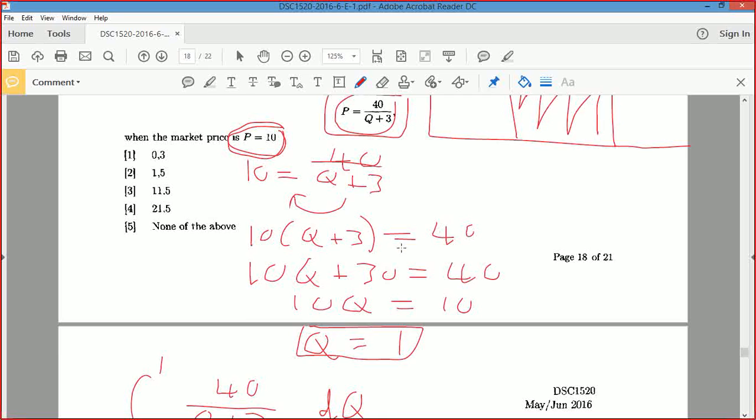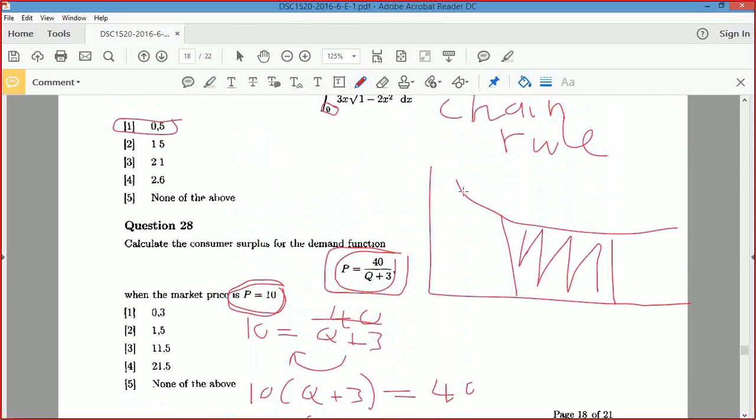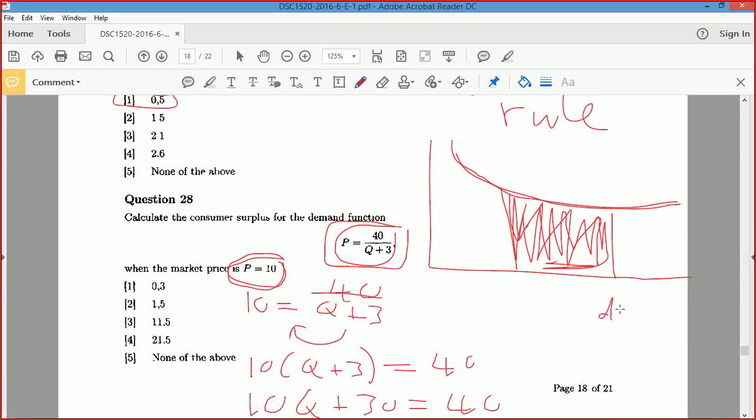Right, because I've got the area under the graph, and because this is a curved graph, what the derivative does is it gives you the min or the max, but now here we're moving backwards. So we've got a function that we need to integrate in order to get the original function that gives us the area under the graph. Okay, because that's what we're trying to get. So we're trying to go from derivative back to function, because the function is what gives us the area under the graph.